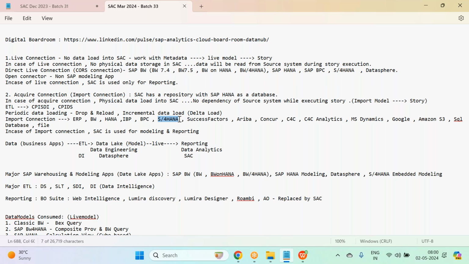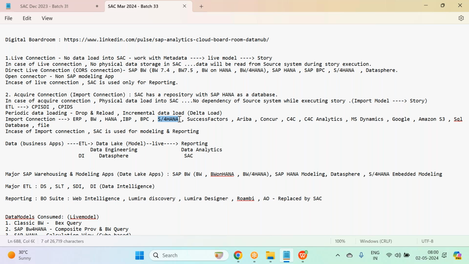Once the planning is completed, we export this data back to the S4 HANA system, to some tables I'll discuss during planning, and use them for group reporting. Then consolidation happens in group reporting.